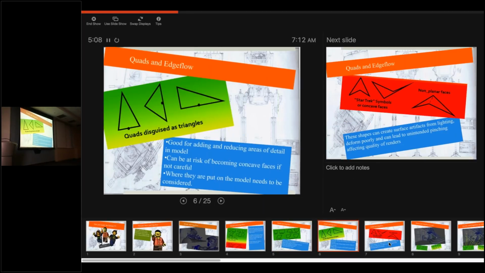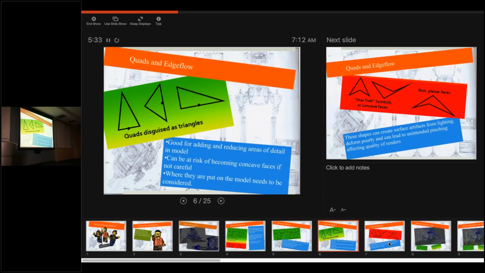Now, sometimes we have to make a triangular shape in order to hit a certain detail that we're trying to build, but that doesn't mean that we can't have four sides, because these are four-sided entities even though they look like triangles. And the reason being, this vertice makes that two edges, not one. So that is a four-sided entity there. Does that make sense? Okay.